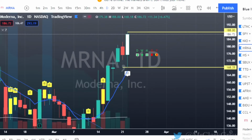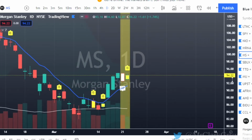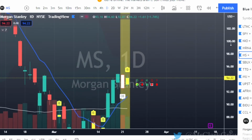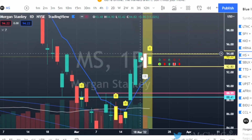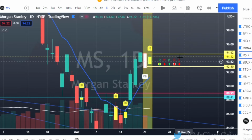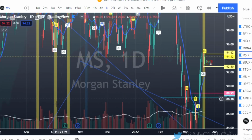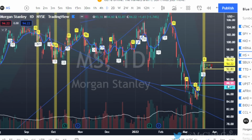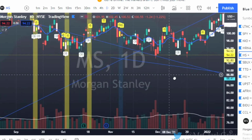Okay, so next let's go on to MS. When we did the review, I told you guys this one would be on my top 5 watch list, because we have a 3-1 setup, or an outside bar, inside bar setup. Super powerful pattern, rare pattern, does not show up all the time. We have to go back. Look, there was 3 in a row here in September, October, 2 in October. So they don't happen very often. Let's just go back on Morgan Stanley and see what happened on these.